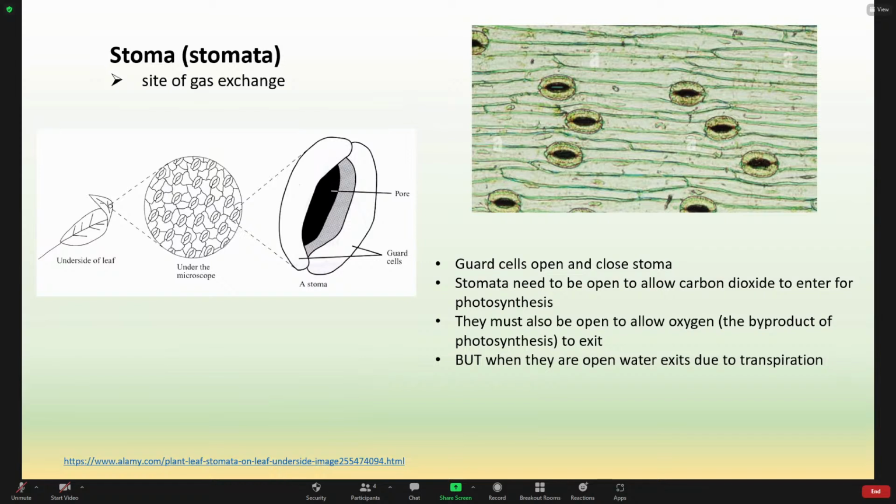They also have to be open to let oxygen out, which is the byproduct of photosynthesis. However, when they are open, water can also exit due to transpiration. So plants tend to run this relatively fine balance between the stomata being open so that photosynthesis can occur, and also being able to close to reduce water loss.